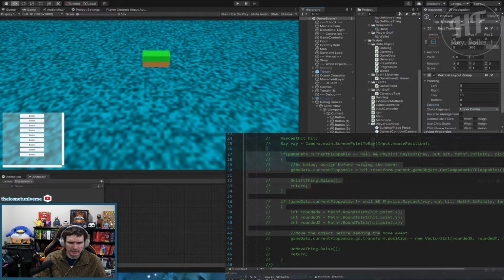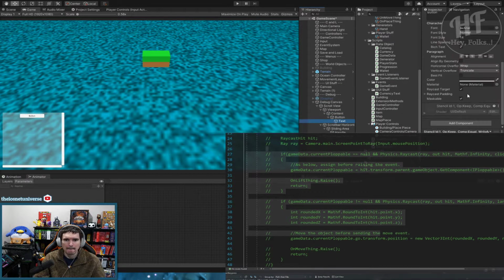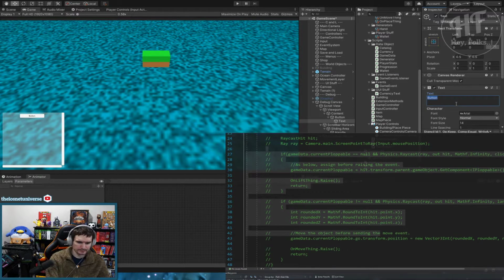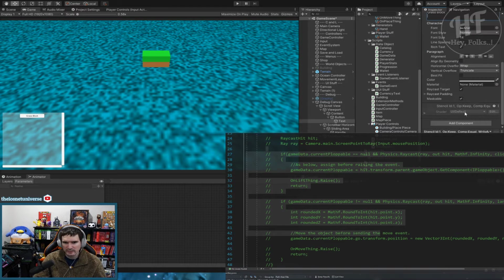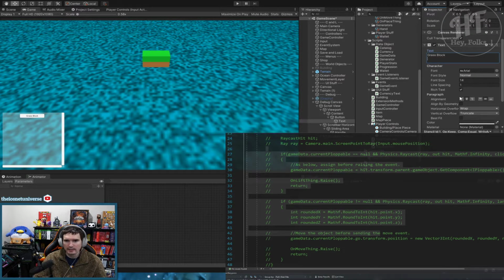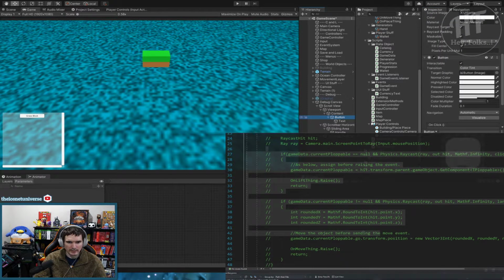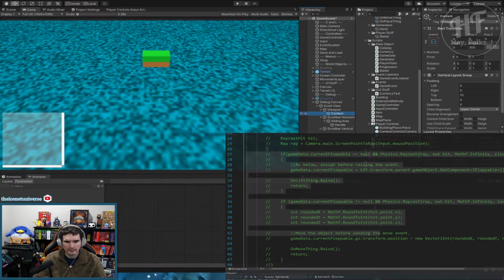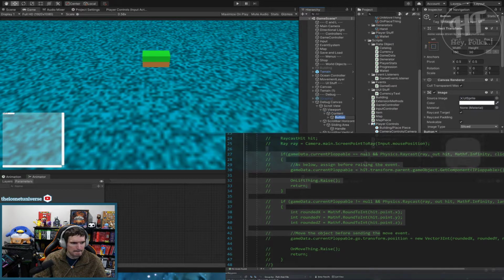We just don't want them touching. And we'll say grass block. So we've changed the text on it. We could also go in and replace this text with a Text Mesh, which will look nicer. Oh, they even have... Boom.